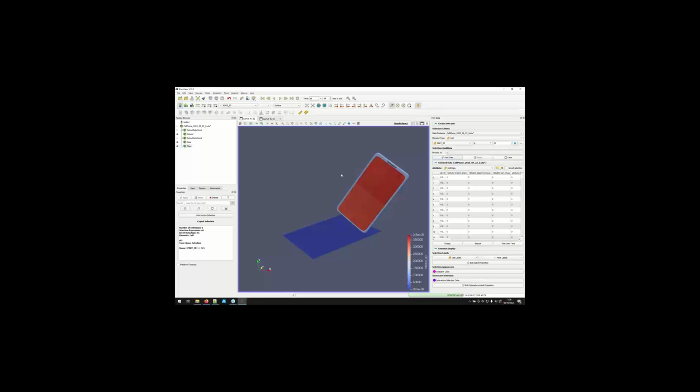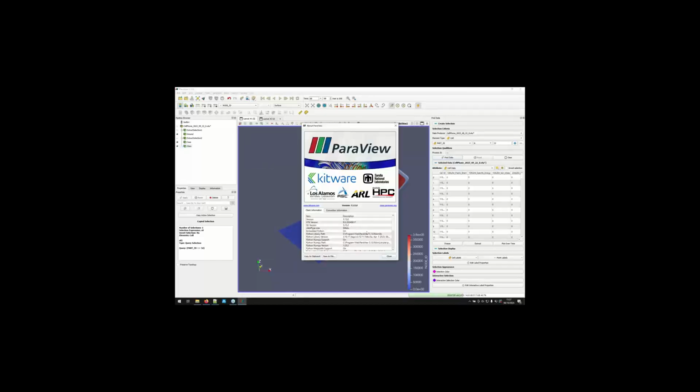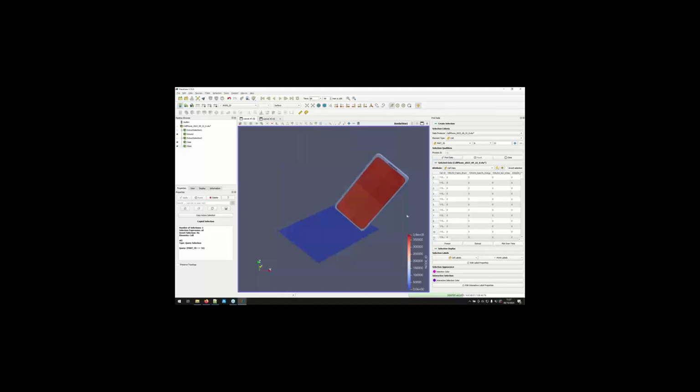And the last thing to consider is the graphical capabilities of your computer. So having a GPU is great. Right now, for instance, I am on a laptop. Oh no, I use my NVIDIA graphics card in order to ease the post-processing. So these are the three things to consider if you want to post-process on a laptop. But ParaView has lots of tricks in order to make it smooth and easy.